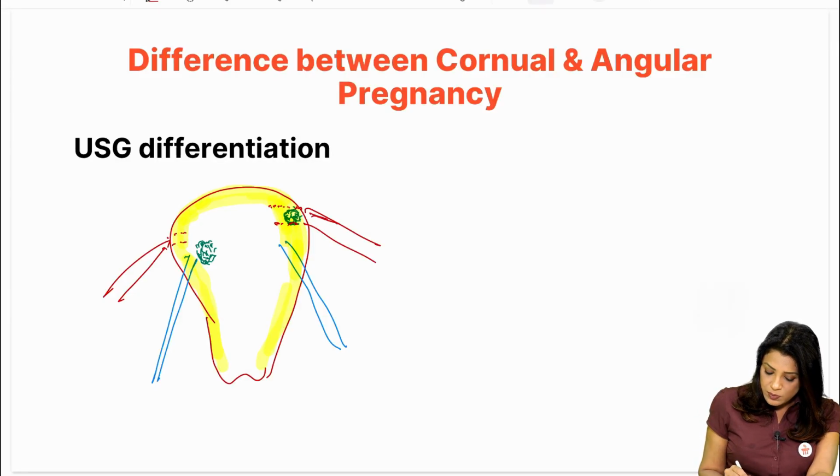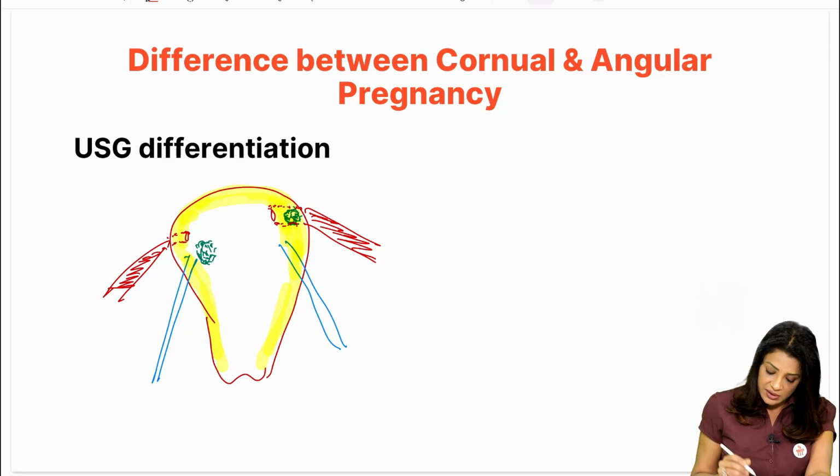You can see this is a tube, fallopian tube here. That's a fallopian tube here. And this dotted line is the interstitial part of the tube because it has to enter and it has to open here. This is the ostia, the tubal ostia, right? Now this is the round ligament. Very obvious, this is a round ligament which lies inferior and anterior to the fallopian tube.